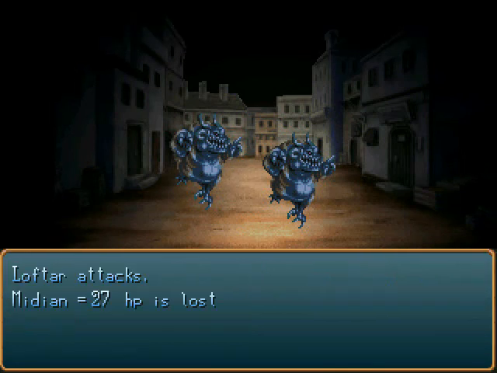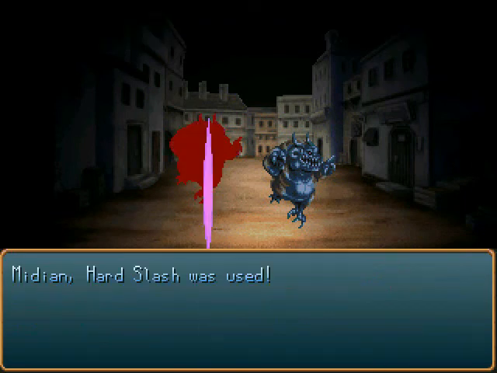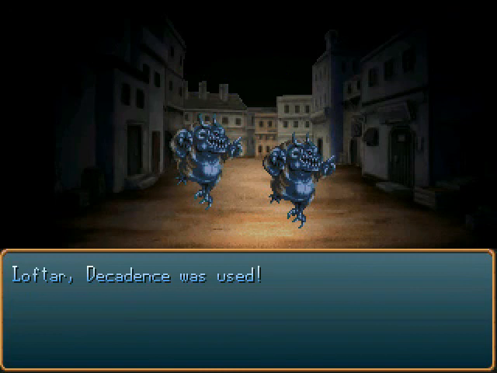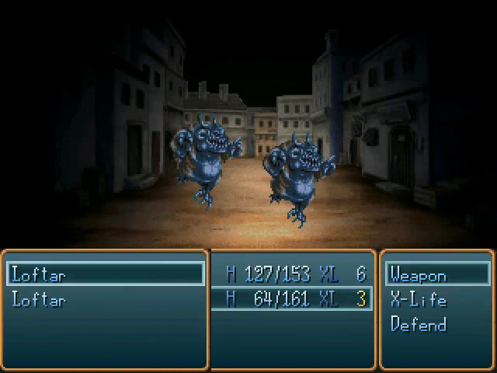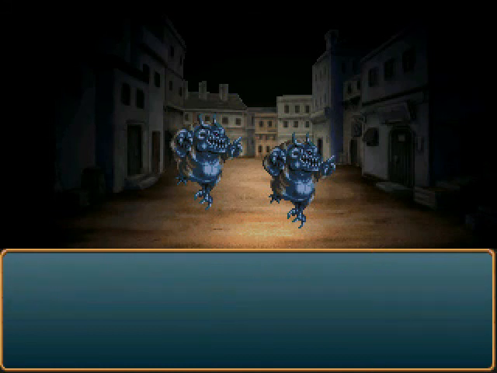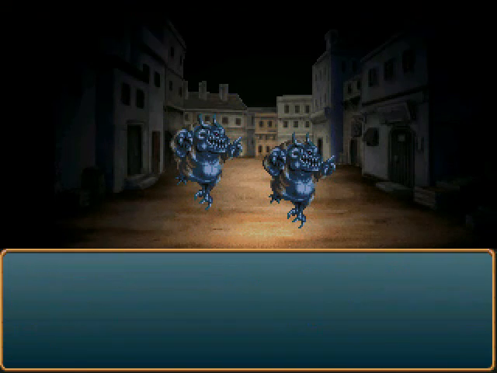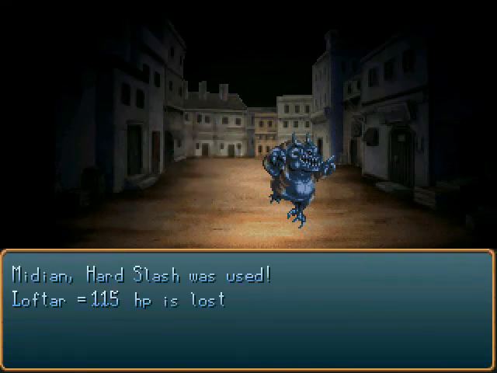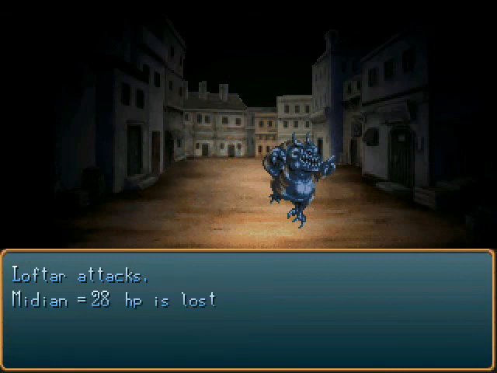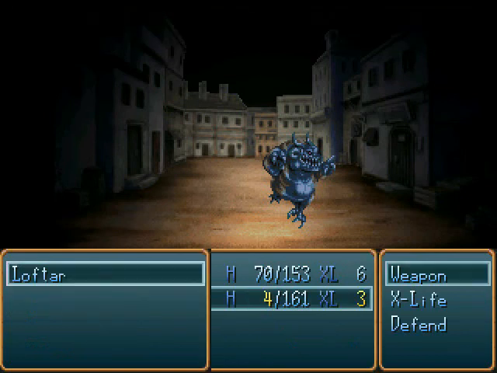Concentrated Assault. Go hard slash on that guy. 106. Right, lost focus. Come on. Unfreeze yourself, Rue. Yeah, this is not looking good. Go for another hard slash. One down. Right. Solo strike.